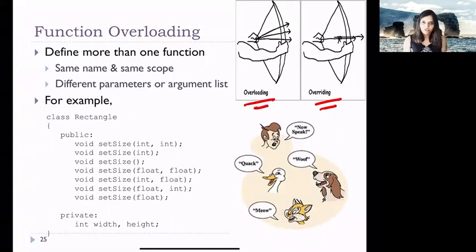You have the same function, which is your bow, and you want your function to perform different activities depending on context, as you have three different arrows over here. So you hit three different targets whenever you need them.